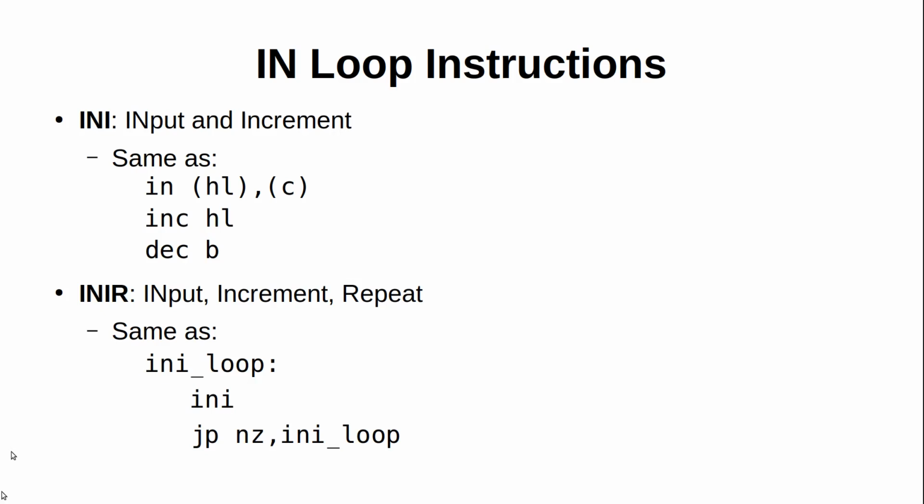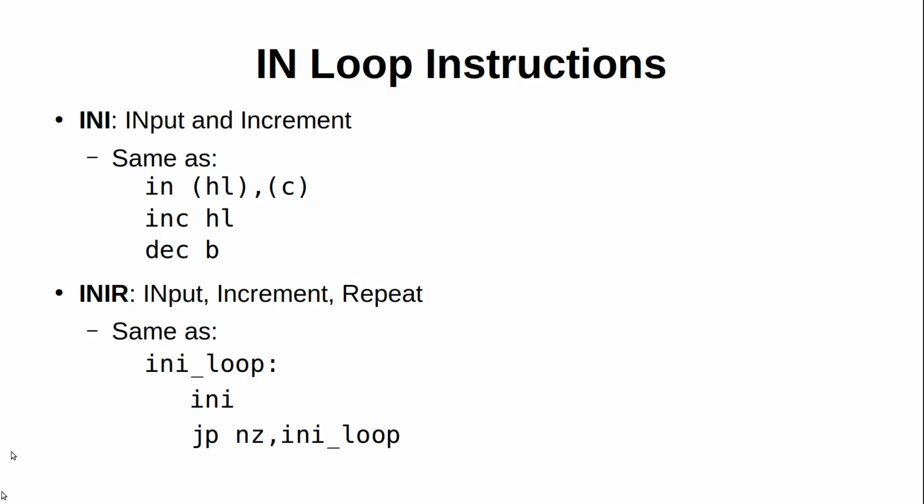The Z80 also provides some convenience instructions for doing mass inputs that aren't particularly convenient for the Spectrum. INI does an input and increment by loading data from a port specified by BC into a byte in memory whose address is in HL. It then increments HL and decrements B, which will go to a new port and do double duty as a counter, so that when B gets down to zero, the Z bit will be set.